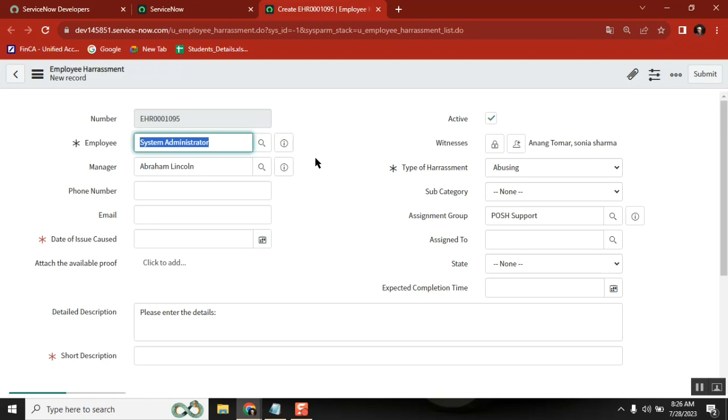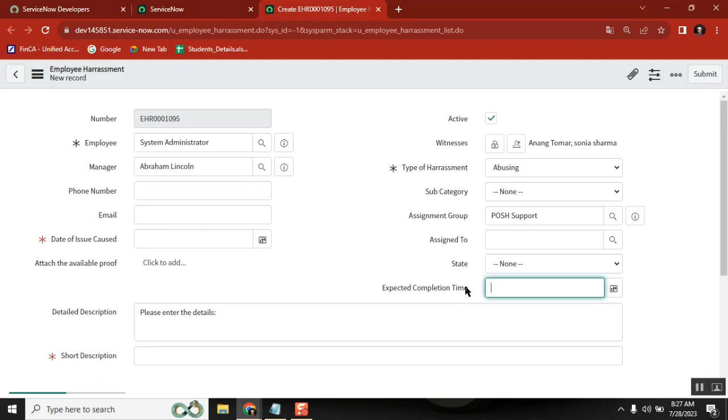Okay. So see here, let's take one simple field here. I have a field here like expected time. I want to make this one mandatory. How can I do it? You can directly do it right now. Only go to dictionary entry and make it mandatory. So go to dictionary and then make the field mandatory flag. Very simple.